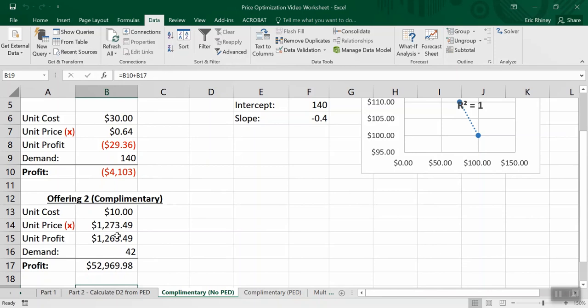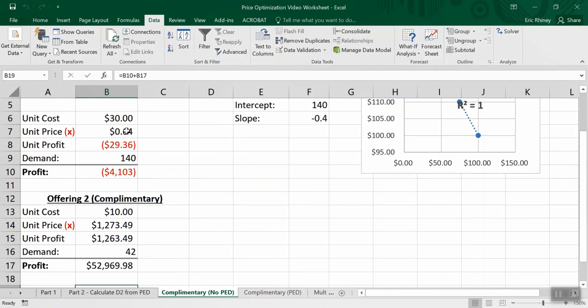And because of that, what it wants to do is to increase this demand as much as possible to sell as many of these complementary products in order to get this profit. It's going to forego profit up here because it realizes that it's going to obtain a much larger amount of profit down here than up here.